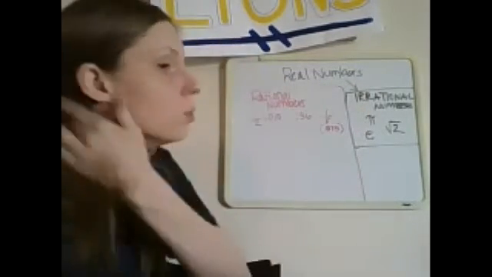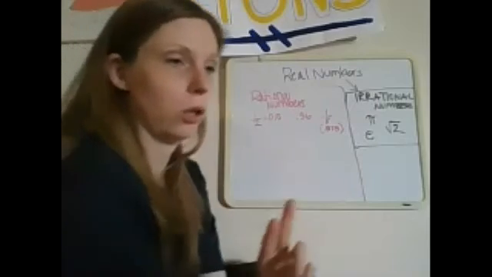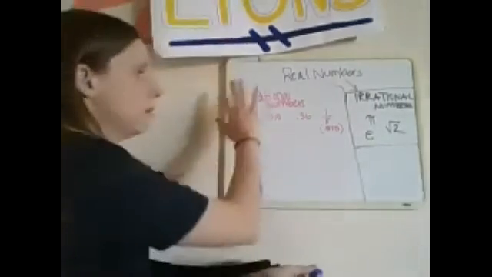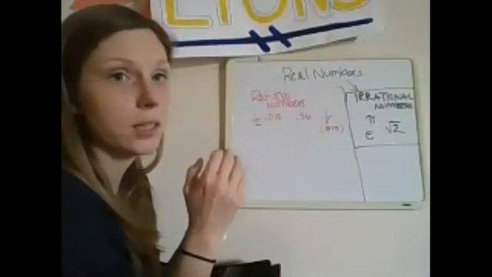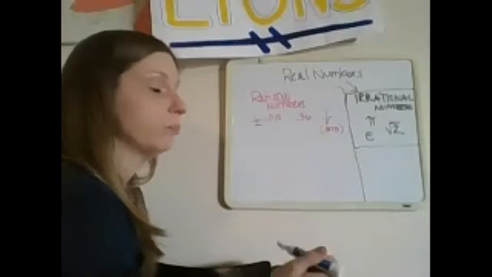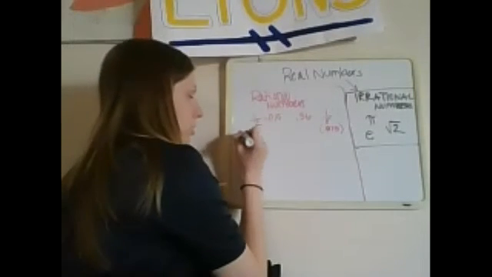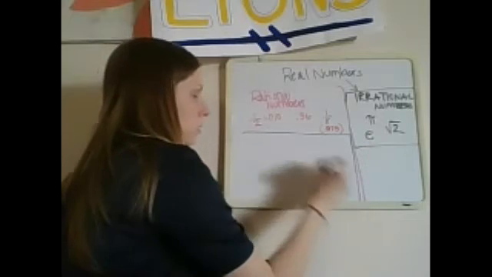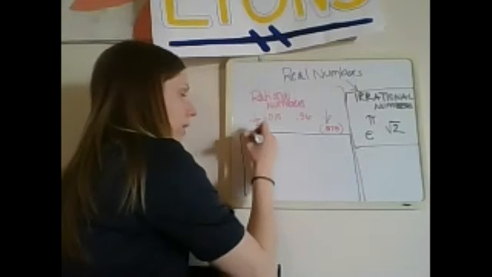Now, there are 2 special kinds of rational numbers. So keep in mind, these can be anything. They're fractions, they are decimals, they don't have to be a full number. But the next section is what we're going to call integers.